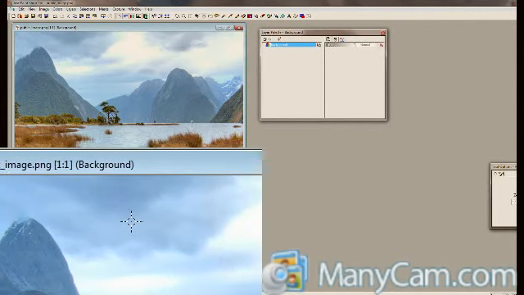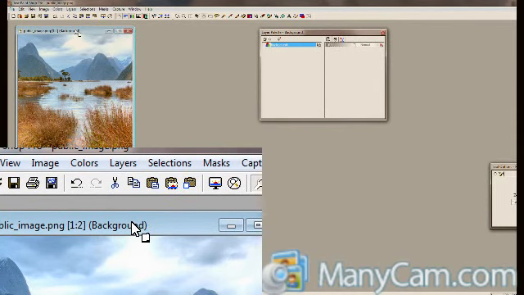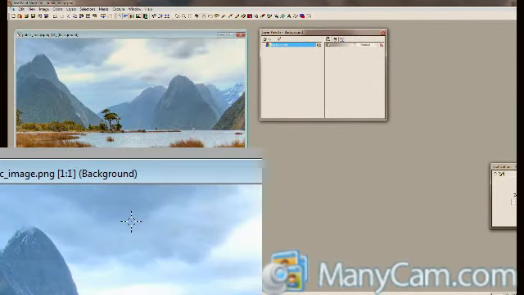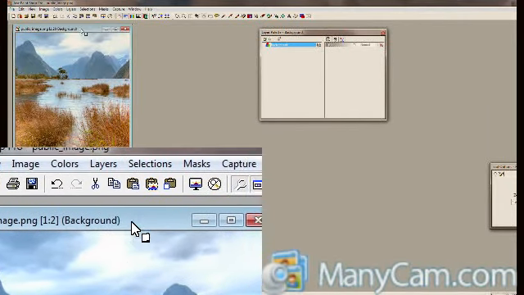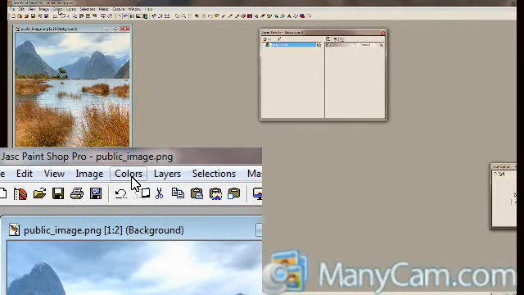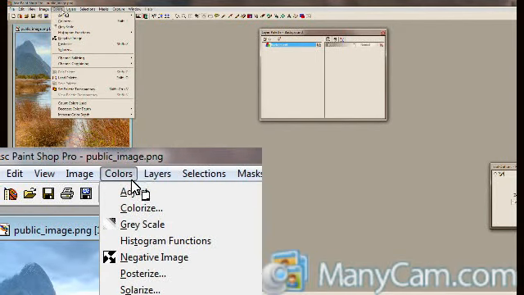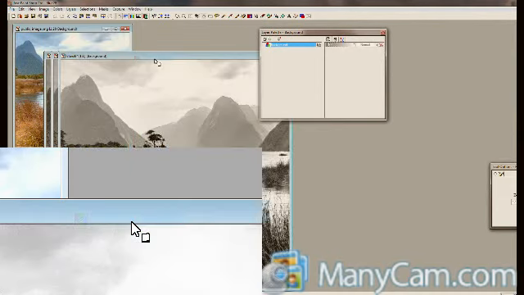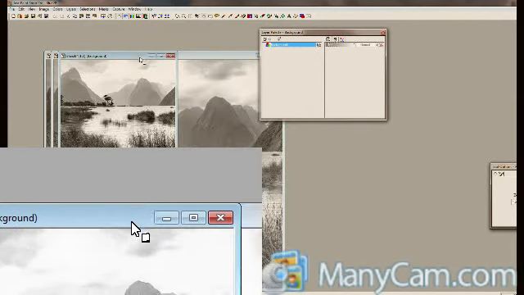So the first thing I'm going to do to create the second image, what's called the reference image or the private image, is to break this into color components. So, split this to RGB. Don't need that anymore.